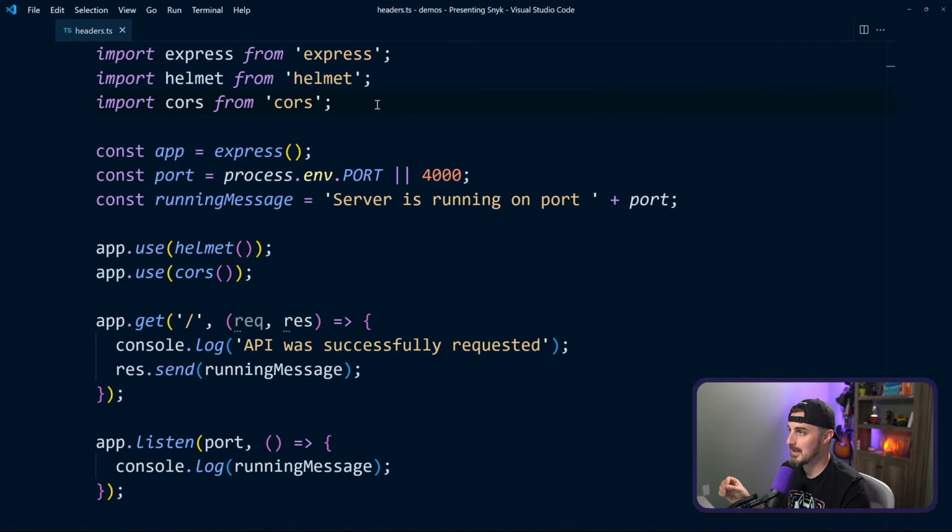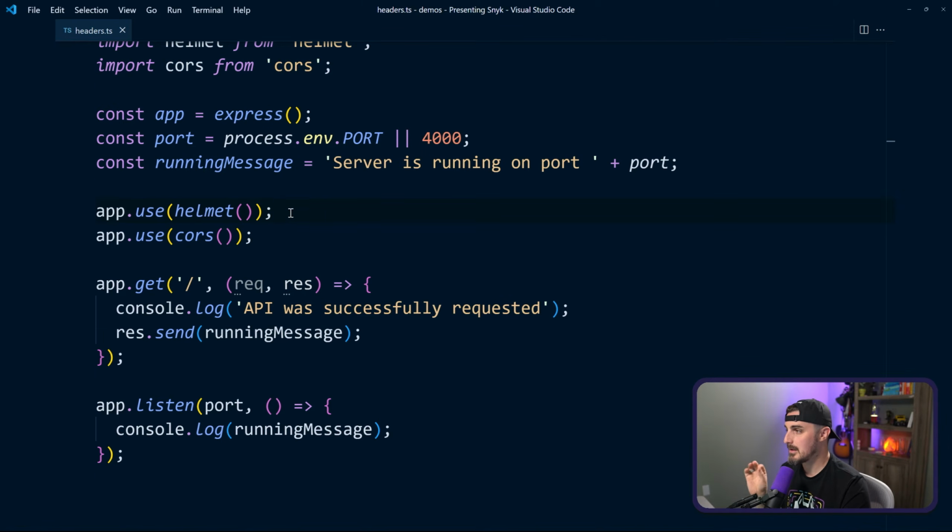All right, in this example, it's a Node.js application using TypeScript, and it's using Express as the web framework to set up the API. And then I'm relying on these two packages to help with the security headers, Helmet and CORS. Helmet is helpful for setting up different security headers like content security policy that I said before, among other things. And then CORS is what it says on the tin, cross-origin resource sharing. It sets that up too.